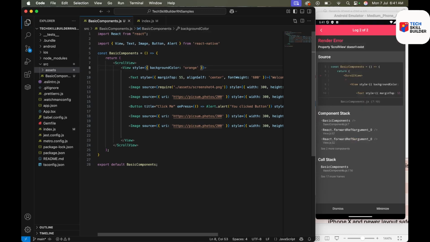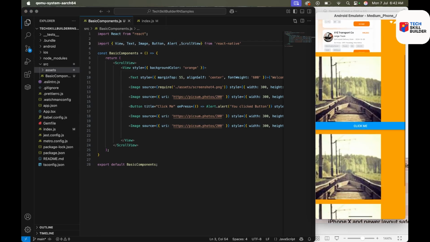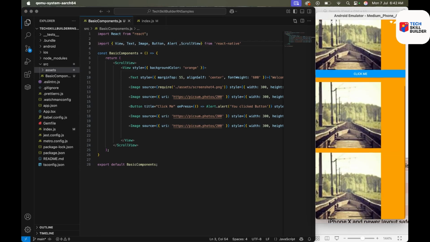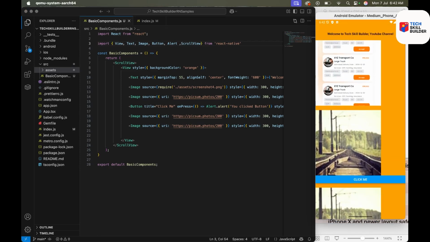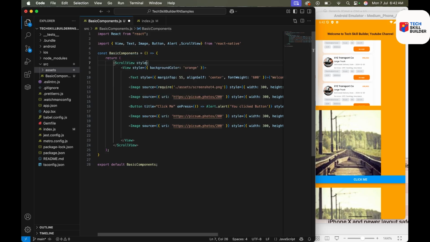Scroll view, yes, scroll view we need to import from React Native. Now we'll see. See, now you can scroll the complete view. Earlier in the view itself it was not working properly, it was not scrollable, even though the content was more than the screen layout.